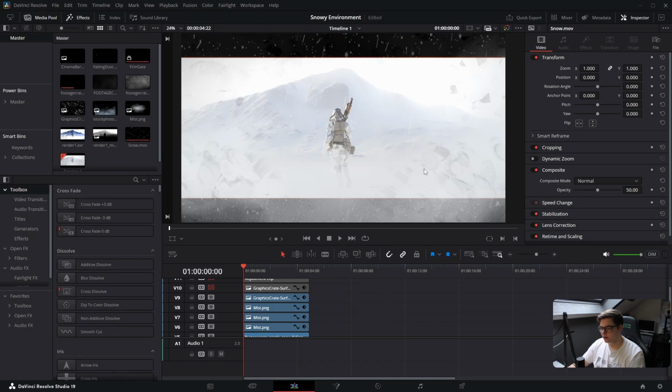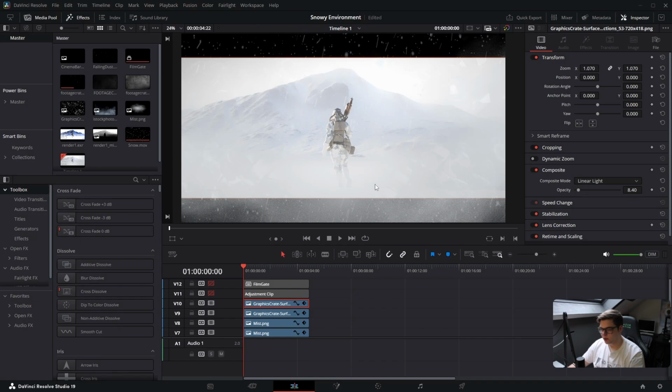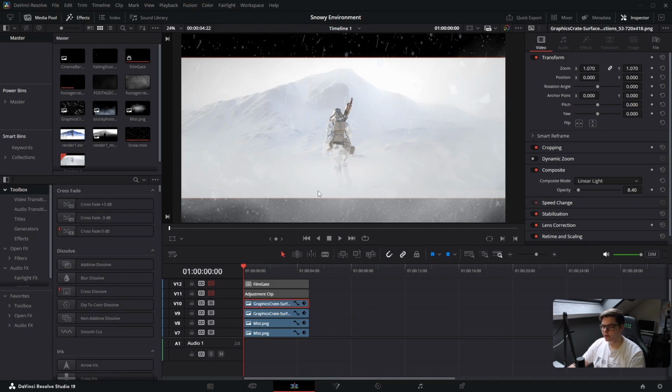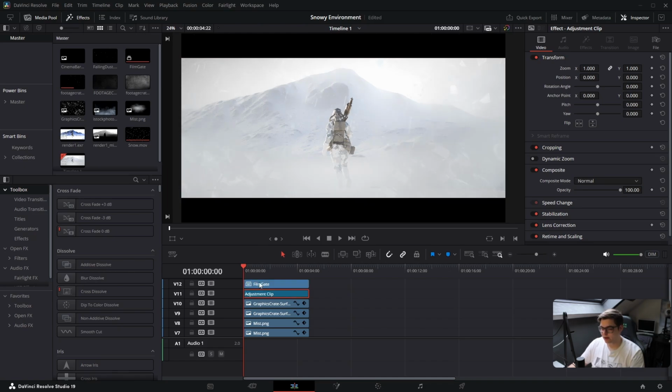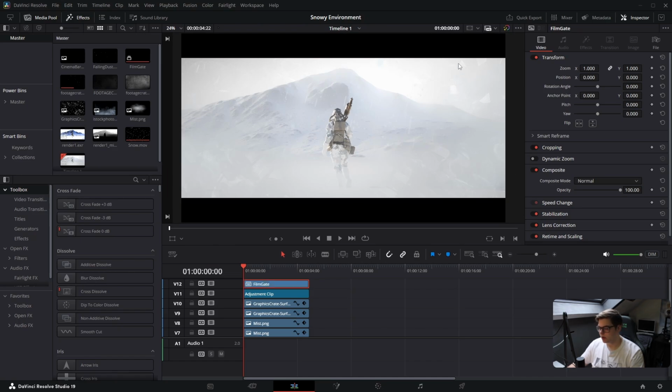And then on top of that, I also had these fingerprints, which I thought would be pretty cool for the lens effects. So I added one on there, which I subtracted, and then added another one on there with linear light. So it darkened overall, but it lightened the fingerprints, which gave a really cool effect, I think. Then on top of that, I added in a little bit of gamma correction to show a little bit more of the mountain and midtones. And then last but not least, I added in a film gate, which got rid of everything that we shouldn't be able to see in this 16:9 with ultra wide.